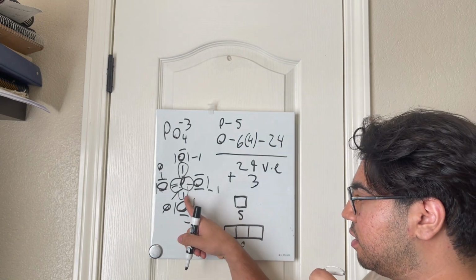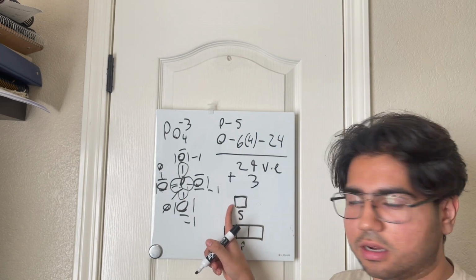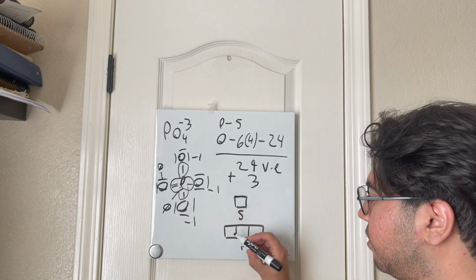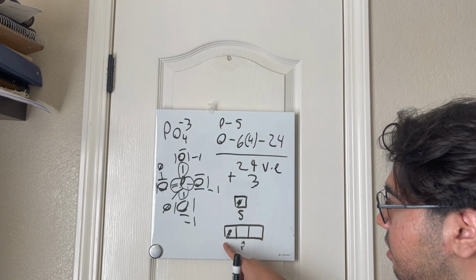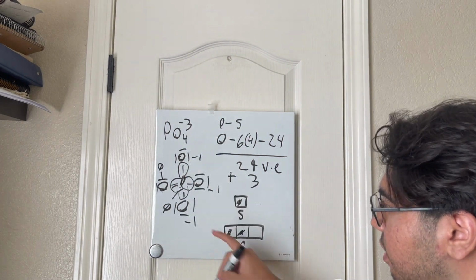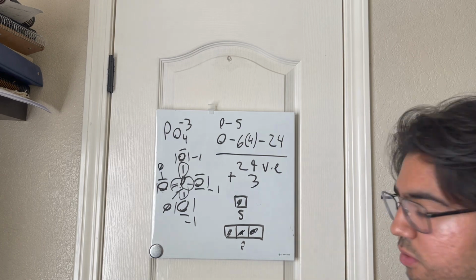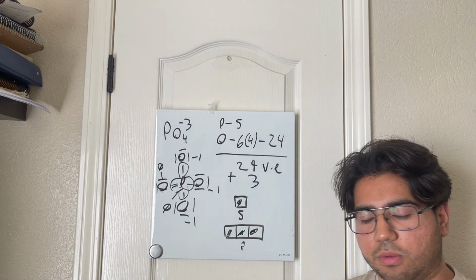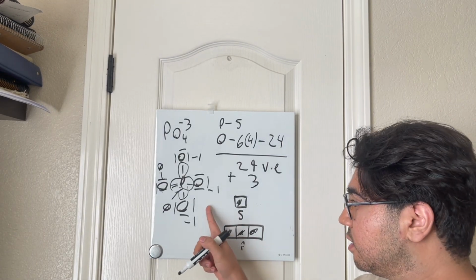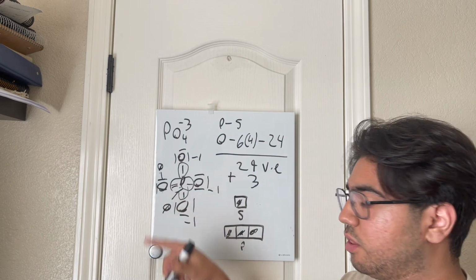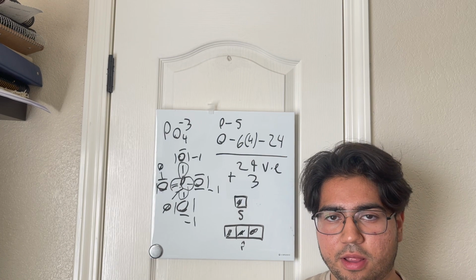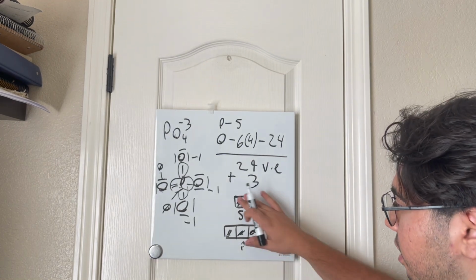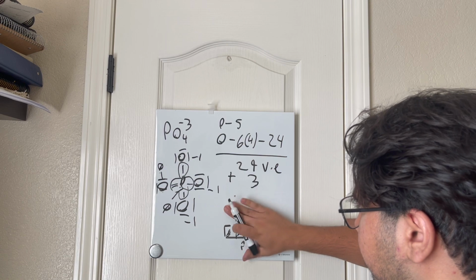This region fills up the S block. The second region fills up this one, this one fills up this one, and this region fills up this one. So that's why we do S, SP, SP2, SP3 hybridized. But that's just for the phosphorus atom. Cool. Now let's do oxygen.